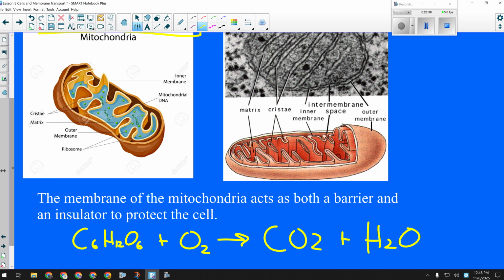Don't get the idea there are tiny little microscopic fires going on inside your cell. Okay? Yes, it's like a combustion reaction, but it's not burning. Okay? It is releasing the energy, and its byproducts are going to be carbon dioxide and water. Okay? Now, the mitochondria has a double membrane. We haven't talked about any other organelles that had a double membrane. Why would it be important for your mitochondria to have two membranes? Yeah, it's kind of insulative. Okay? If cellular respiration is going on in there, that generates heat.